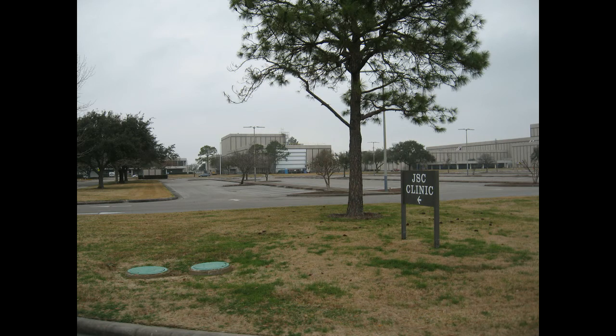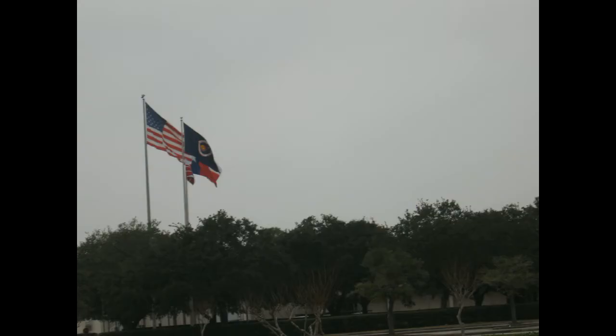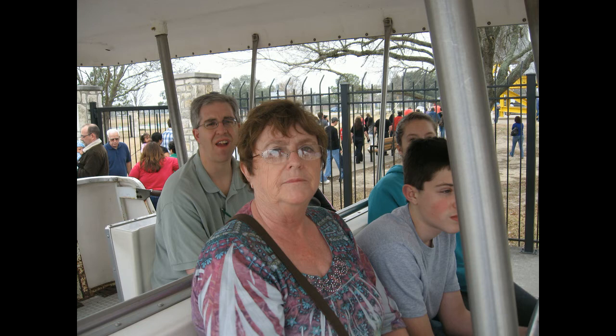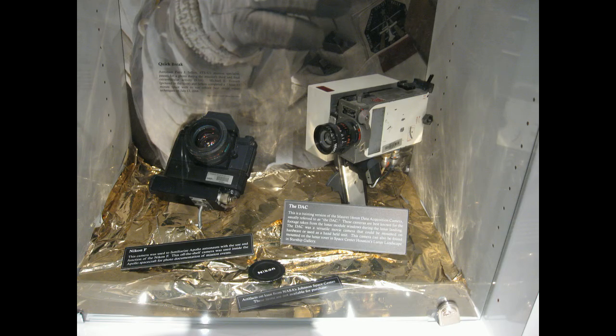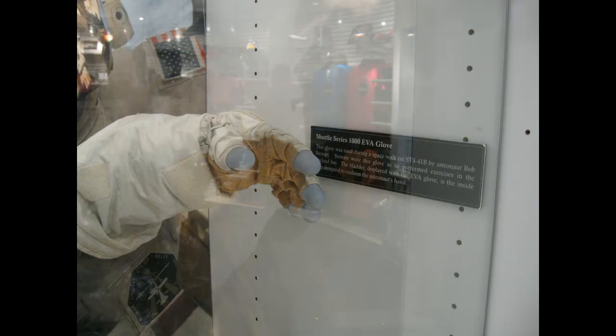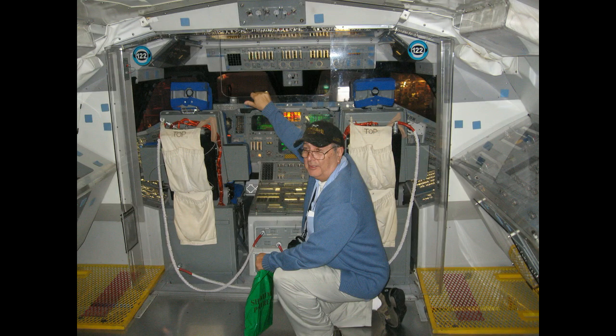We're back on the road here, and we're going to see another building, and that particular building is coming up. Picture of the flag, and they're right in the heart of the old MSC facilities. And we're going into some equipment that's been used in one of the buildings. Trying to get the name of the place here. And there's a mock-up of the space shuttle inside. There's some fake portraits we did. It's kind of neat to be inside of that thing.